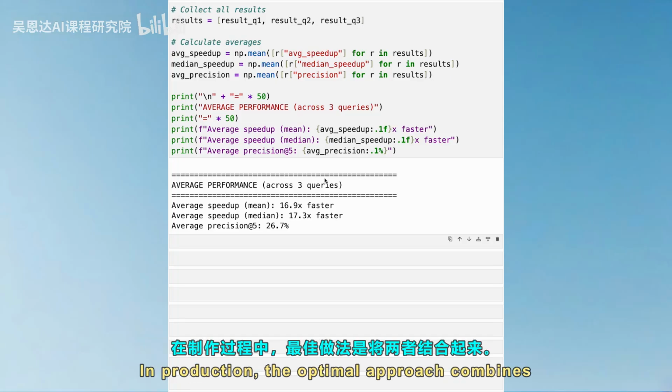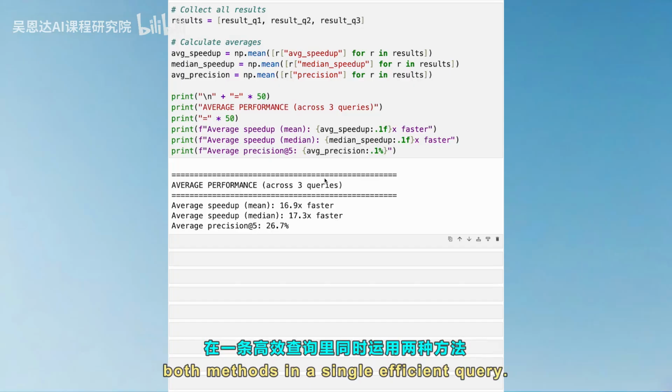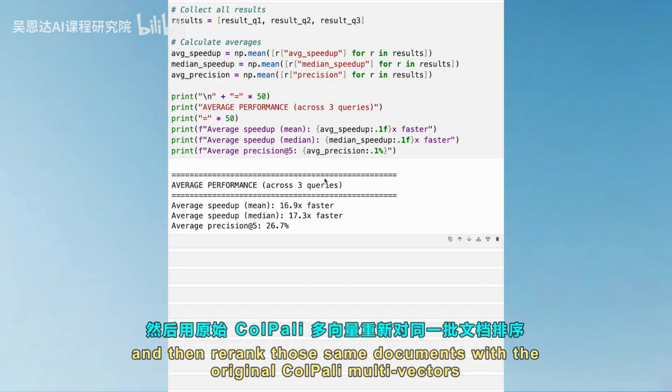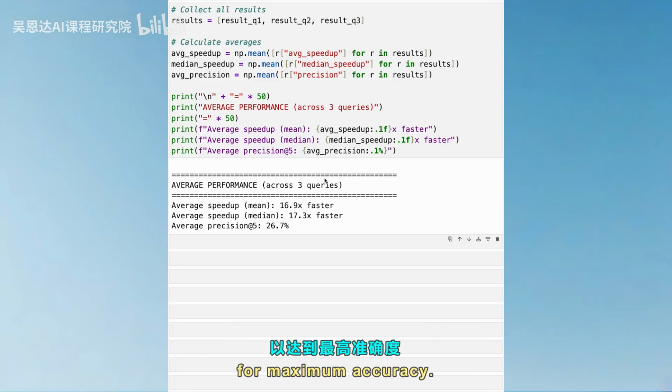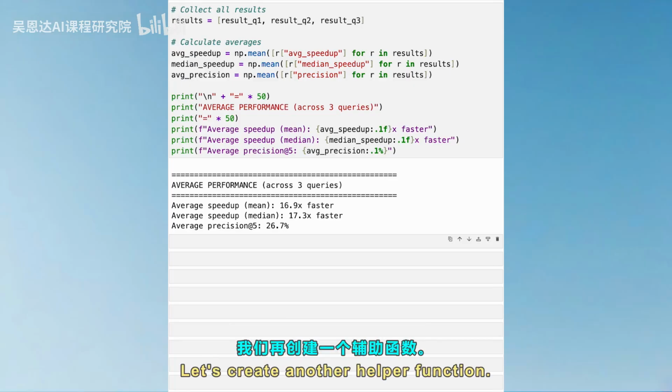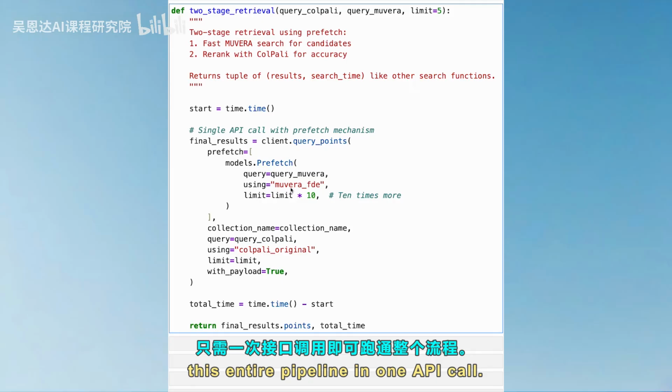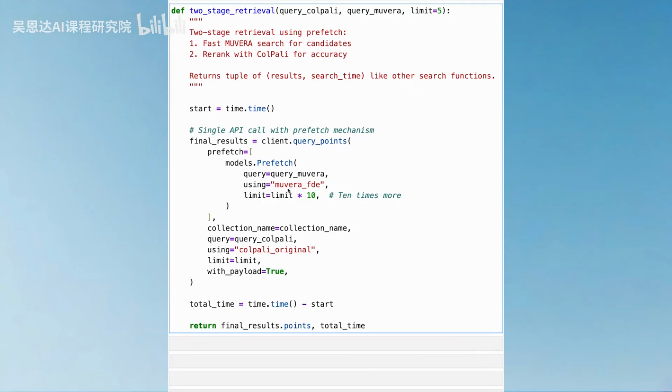In production, the optimal approach combines both methods in a single efficient query. Use Muvera for fast initial retrieval of candidate documents and then rerun those same documents with the original ColPali multivectors for maximum accuracy. Let's create another helper function. Qdrant's prefetch mechanism lets you implement this entire pipeline in one API call.